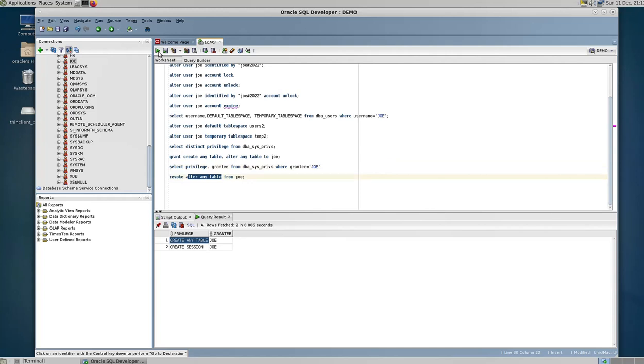In addition to system privileges, we have object privileges. And what is an object privilege? It's the right to perform a particular action on an object or to access another user's object. So first, let's see how we can list all the object privileges.